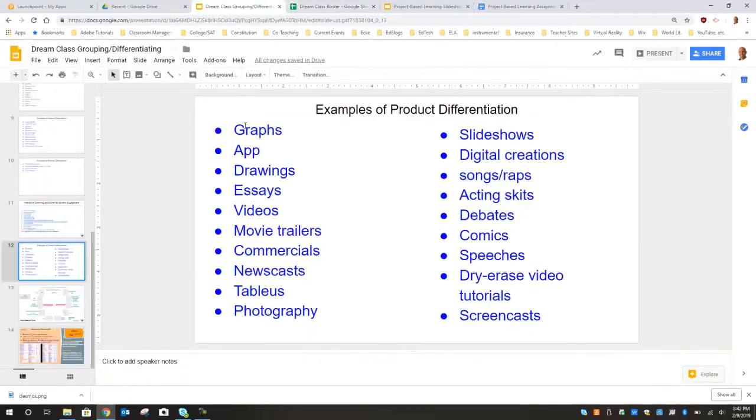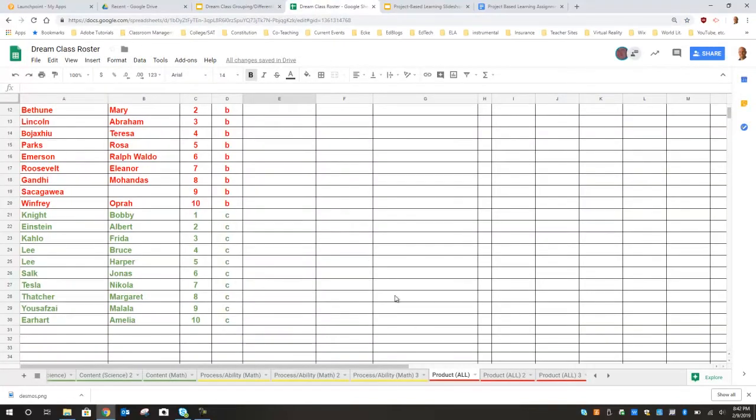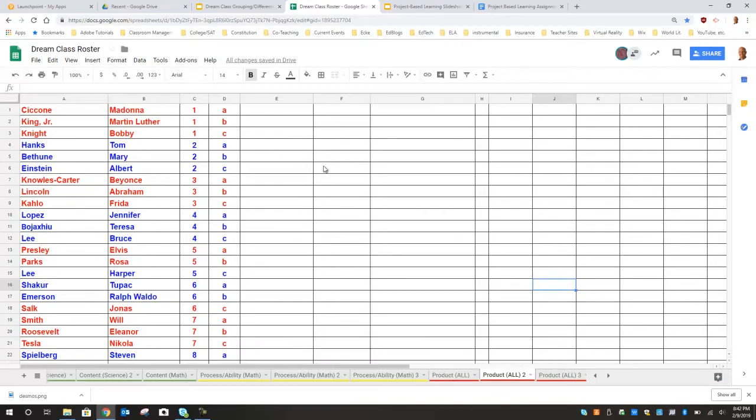So what we would do is we could even go to a structure that I mentioned just a little while ago called the blender, an original structure in which 3 people are at each one of these tables. So you would have 30 students, 3 people at each table, and just a reminder, you would have them separated like this. So here's your first team, A, B, and C. Here's your second team, A, B, and C. Here's your third team, A, B, and C, on and on and on.